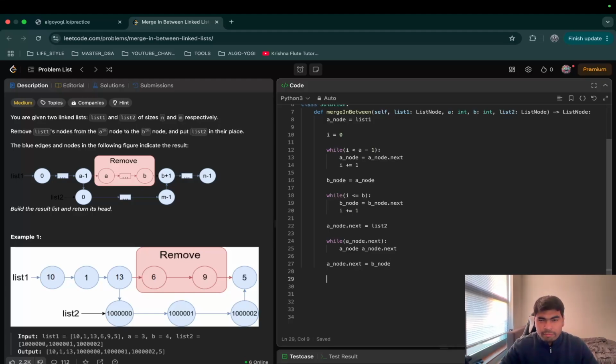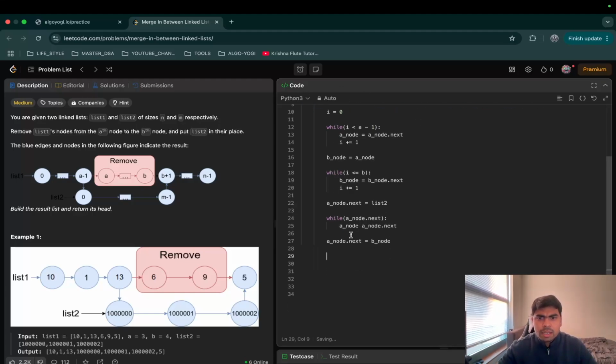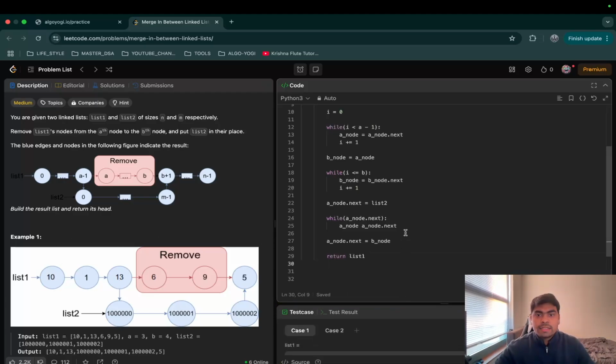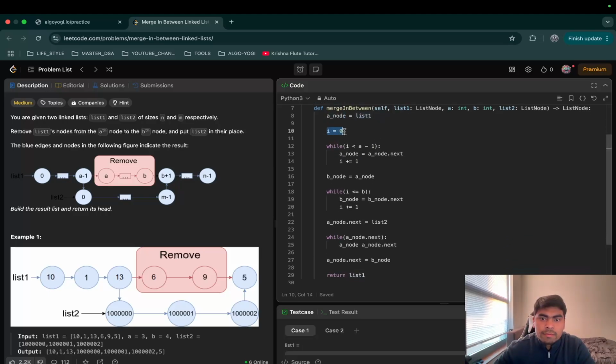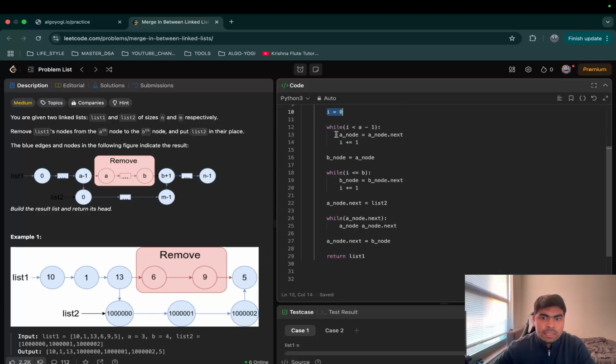And if everything that we have done is correct, if I return list 1, which I'm very hopeful should work. Okay, so let's again go over. I have a node as list 1, I have the index 0, I'm iterating over my list 1 until I reach ath minus 1 node.